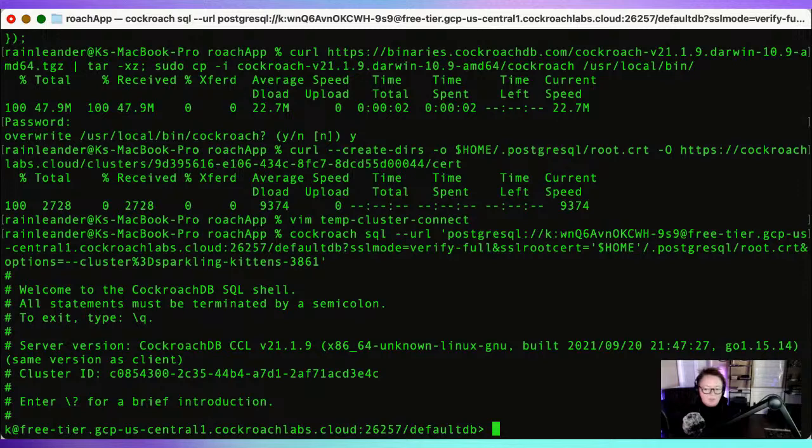So I'm connected, I'm in my database. Then I go back to the blog. Let me continue. After creating an account, download and install CockroachDB client on your machine. When it's installed, we can now connect via the command line to create our new database, which we've done. From the cluster page, click the connect button at the top right to get your CockroachDB connection details. The connect page is displayed. Download the CA cert. Create a folder named certs within the Roach app directory and move the downloaded certificate into here. Ooh, I did not do that. Glad I'm reading.